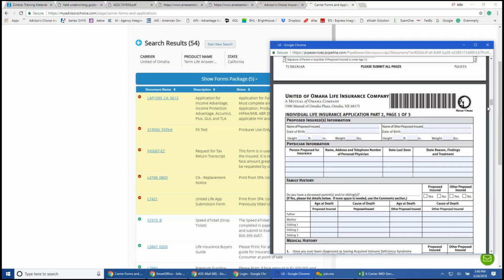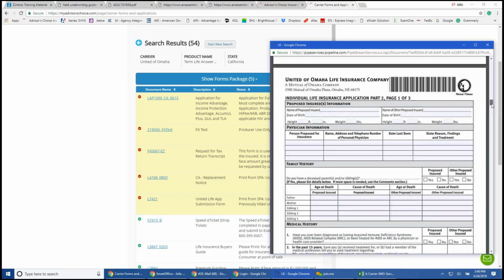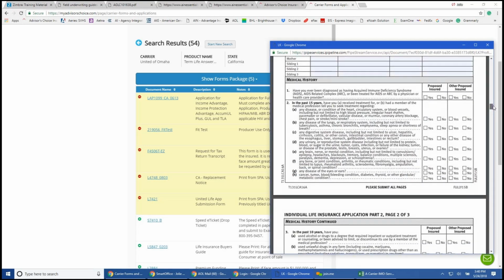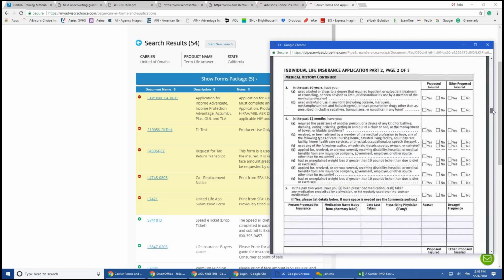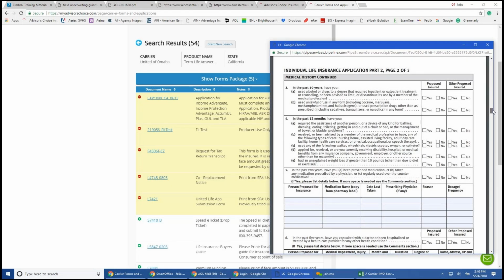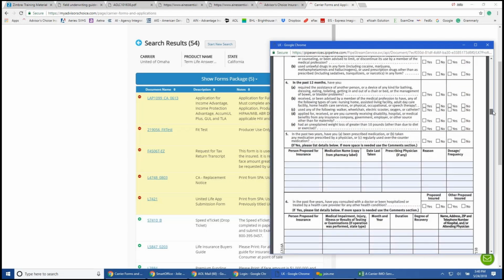Remember how we were talking about Tuesday being proactive, and the agent getting as much medical evidence up front as possible so it can be determined if any APSs are needed ahead of time, instead of waiting for that exam to come across your desk. So you'll see the questions somewhat look familiar. The insured would complete this, okay? So instead of him or her being examined again and doing a blood and urine, that's how we get around this.